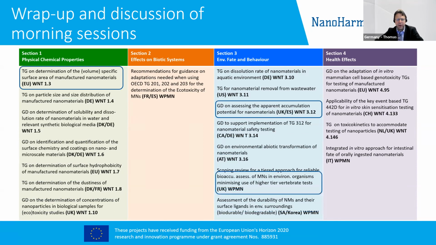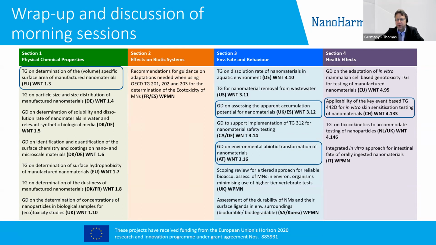We see that we have some 4 projects coming from Go4Nano, as was introduced and already said. Just for you as a reminder for the open discussion: the volume-specific surface area, the accumulation potential of nanomaterials in biological matter, the guidance on environmental abiotic transformation of nanomaterials from Austria, and the applicability of key event-based test guideline 442D for in vitro skin sensitization.